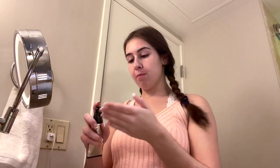I'm trying to move you around because the lighting's terrible, but we're gonna do makeup now. I have this mirror right here. We are starting with Xoxo BB Beauty Balm. I literally use this in every video. The test to see if I got tan today is to see if my concealer matches my skin tone. So we will see, won't we?